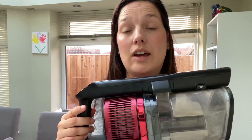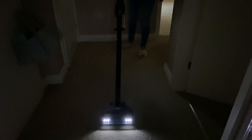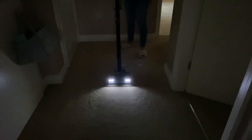It has a 60-minute run time, which is similar to the newer Dyson. I've used this for a couple of days — it took me two days to run the battery down. They advise for the first use: totally charge the battery first, which takes about four hours, then totally run the battery down before plugging it back in — basically condition the battery to work properly. Another lovely feature is lights on the front of the hoover to show you where you're picking up dirt. I know the latest Dyson also has this.